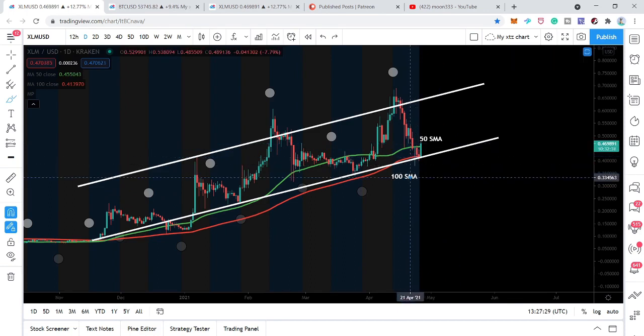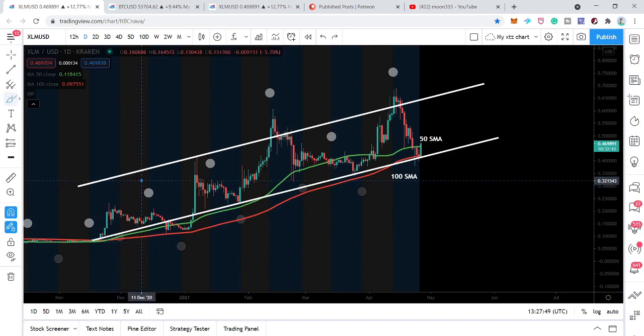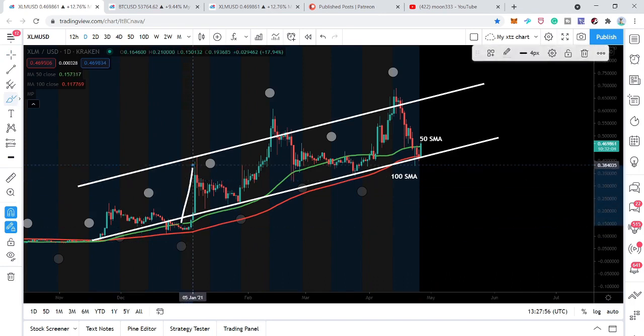Now here we can also observe that I have placed this moon phases indicator. This is the full moon and this is the dark moon, and we can see that the price line is following this moon phases indicator very well while moving between this channel. For example, previously a new full moon appeared at this level, and the price line followed this full moon move, and you can see that we had a spike up to this level.